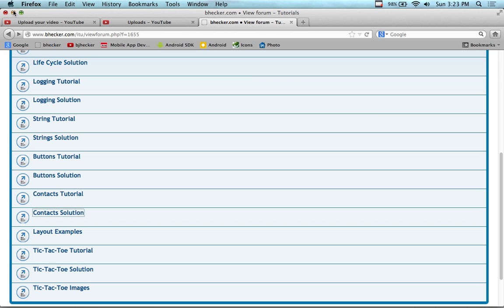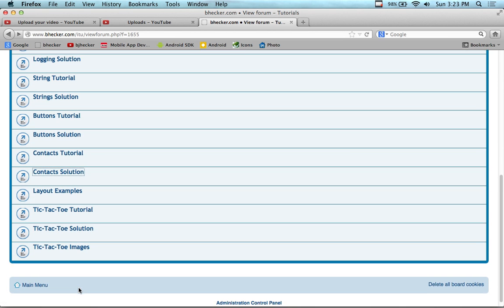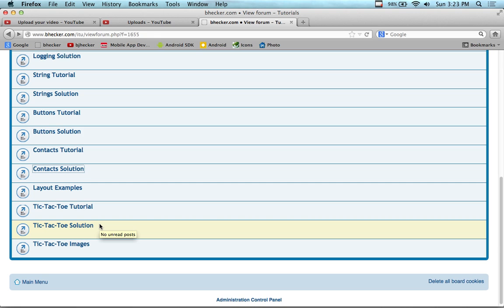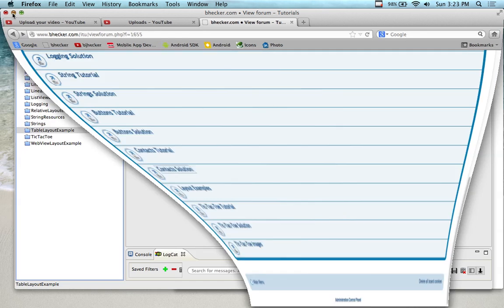So download, there's 3 files associated with Tic-Tac-Toe. And this is the hardest one in this whole set. I shouldn't say hard. It's the most programming related one. It's all done with the programming. But it's actually quite easy. Alright, so not a GUI based, by the way. But it is GUI based. So let's just download the 3. We have an images, we have a solution, and then we have a tutorial that goes along with it.